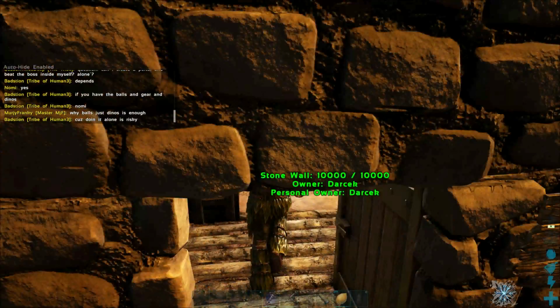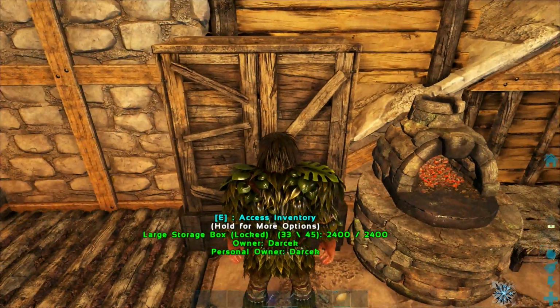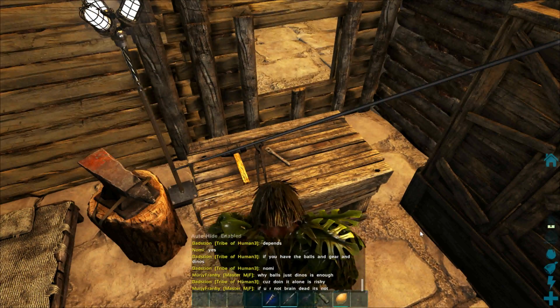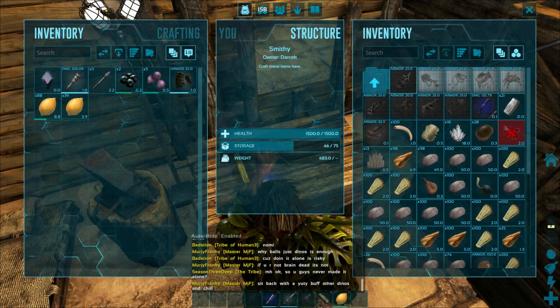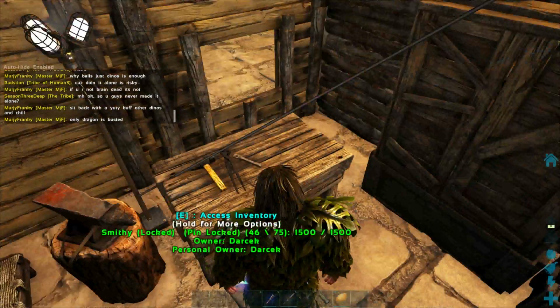So this is my main base where I sleep. I have here the forge, the beds and storing. This is my smithy where I create my saddles and stuff. Got some stuff here. Didn't fix the scissors because I'm lacking obsidian. I need to do some runs, but I got some saddles here that I can craft, T-Rex and whatever.